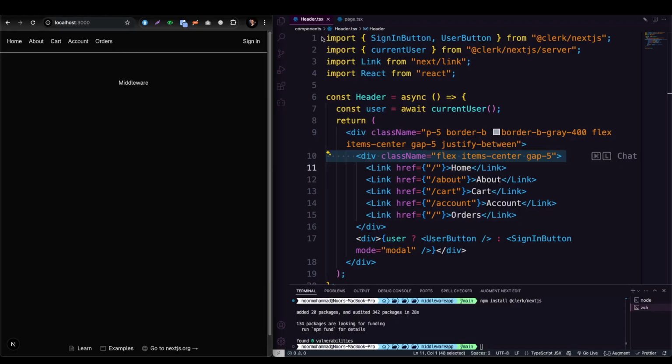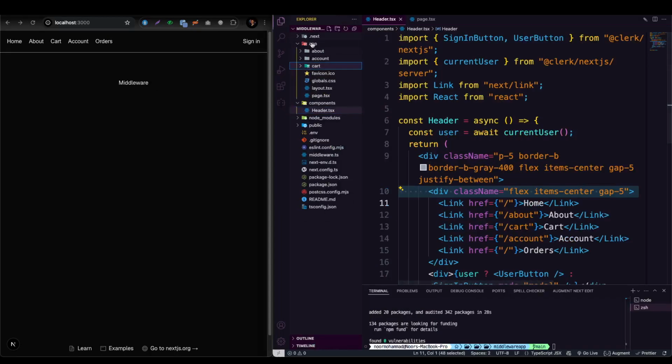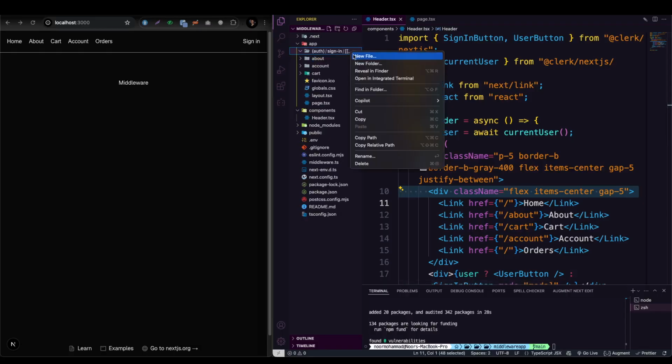So how can we stop that? To stop that, in the app, I'm going to fill up all my auth here, and in the auth I'm going to create another file. Let's say I'll make that sign-in, and in that sign-in I'll use [...rest], a spreading tag. That is basically the setup for the Clerk page here.